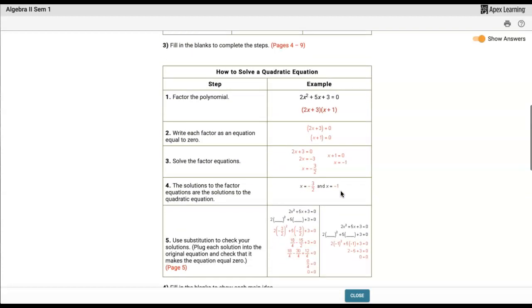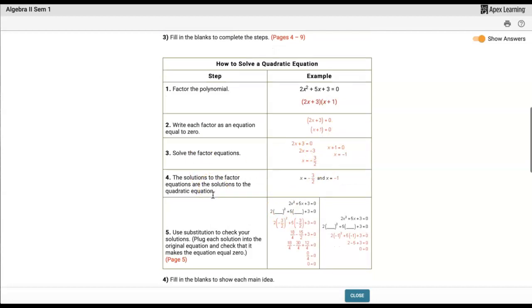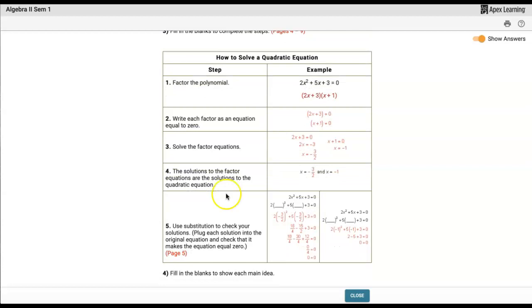Okay? So again, this is super helpful to have with you on your quiz, okay? 100% helpful. It walks you through how to solve a quadratic equation if you get stuck during your quiz. All right, so step 1, factor the polynomial, right? So give me those 2 factors based on all that stuff we've worked on for the last few days here. Okay, then can you write the factor as an equation equal to 0? Basically, take this first one, set it equal to 0. Take the second one, set it equal to 0. Then you're going to solve each of them. The solutions are the solutions to the quadratic equation, all right? These are your solutions. X is equal to this and x is equal to that, all right?